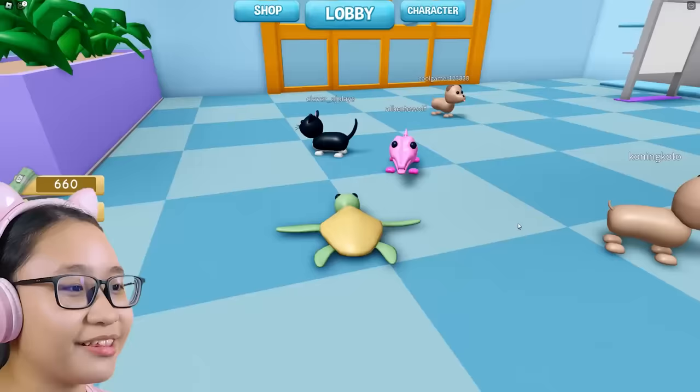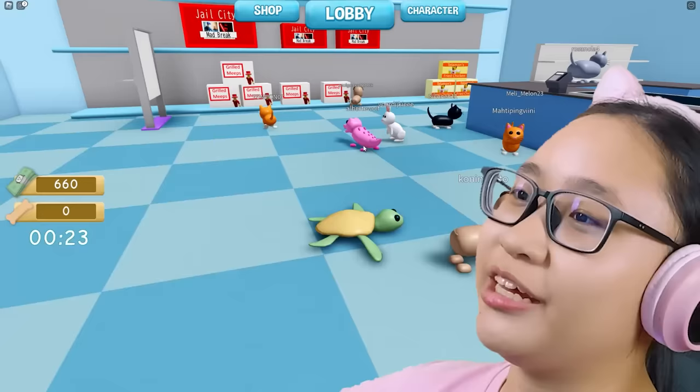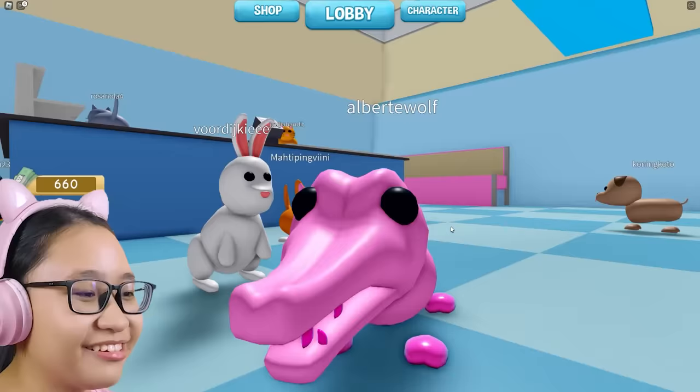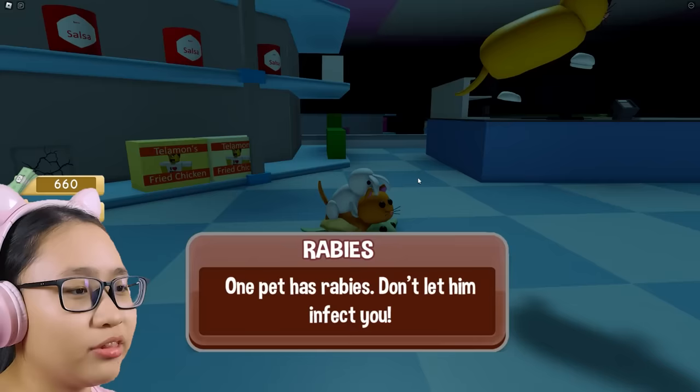Wait, what? Is that a pink alligator? Or a crocodile? I can't tell the difference. Are you trying to eat the pink alligator? I mean, I can see why. It looks like a cake. Can I eat the alligator? Can I eat it? It looks delicious. Looks like a cake. Can I eat it? Nom. Okay, it's just the same one.